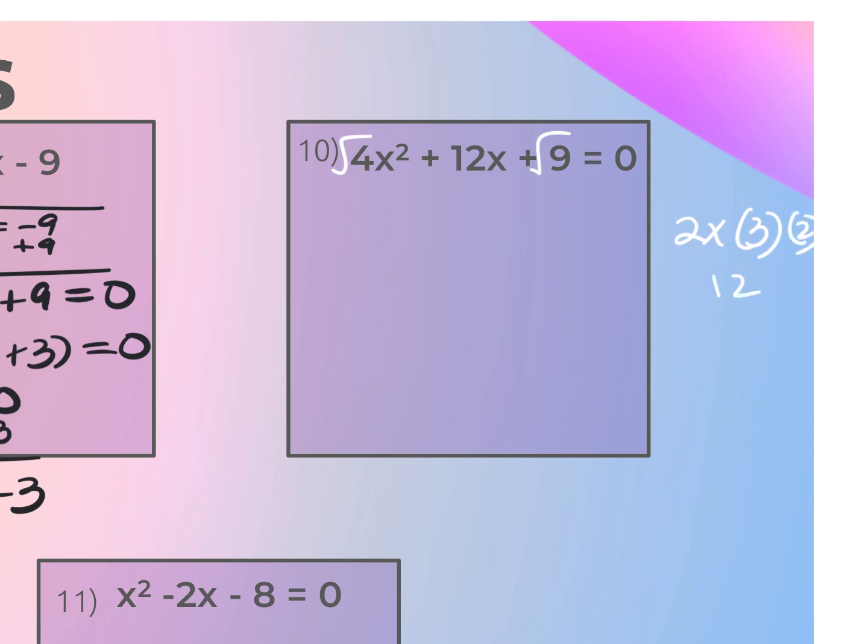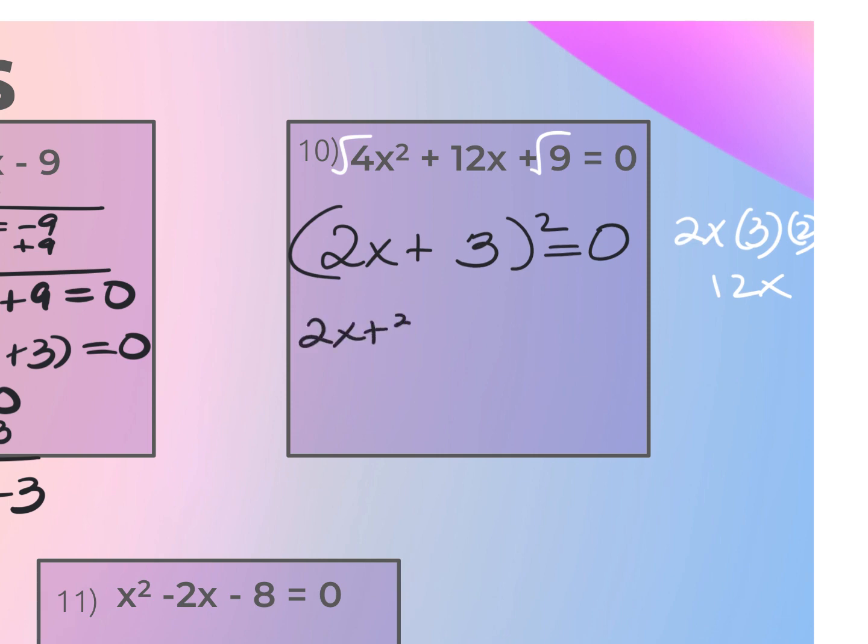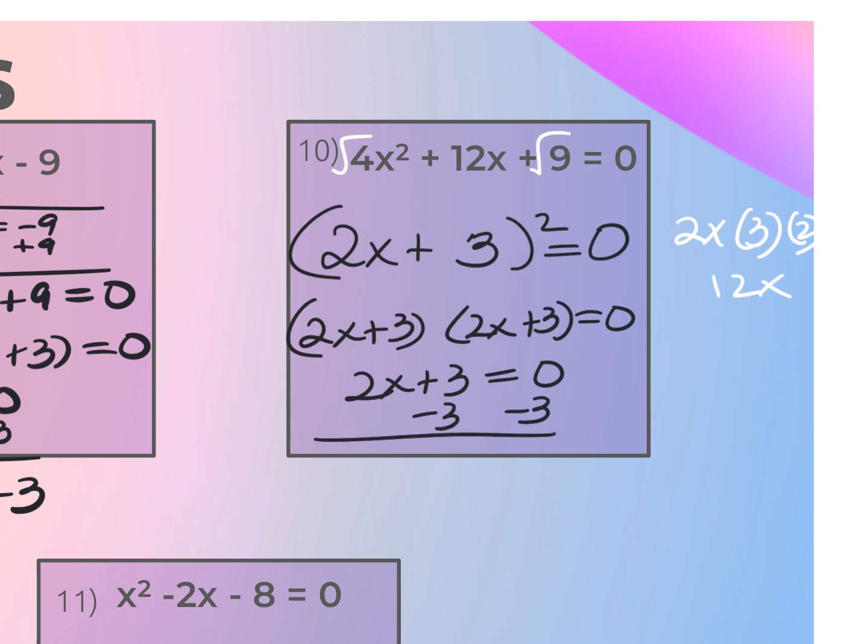And if it gives you the middle, which it does, then all you have to do is square root the 4x squared, square root the 9, and then it's a binomial squared. Or you can write it twice like I did before. And again, when you go to solve, just do it one time. You don't have to show the solving process twice because it's exactly the same work.